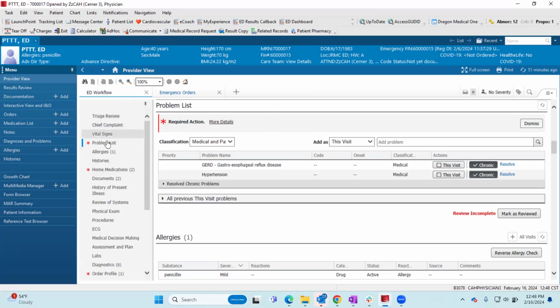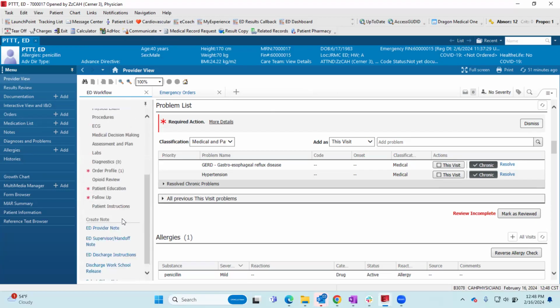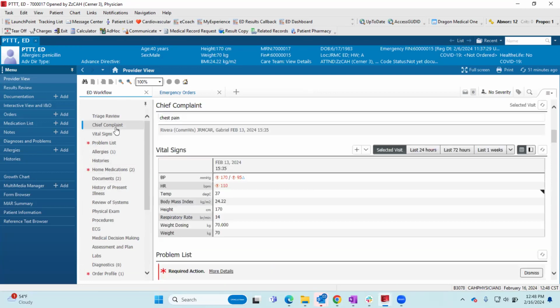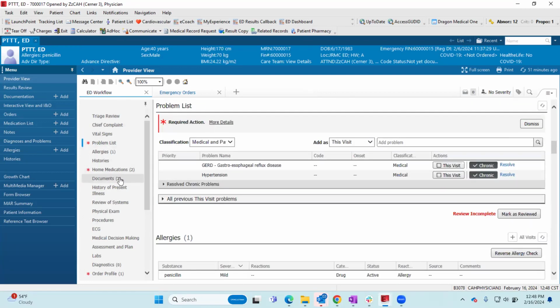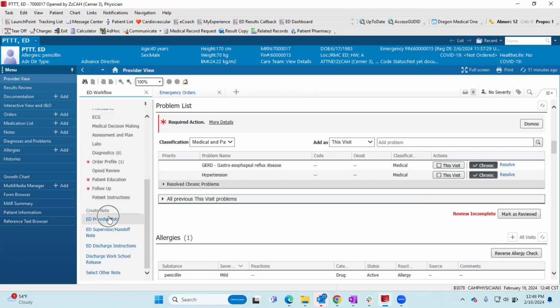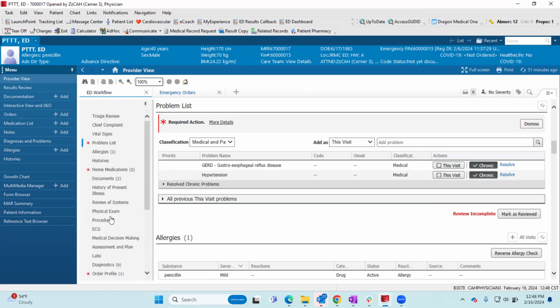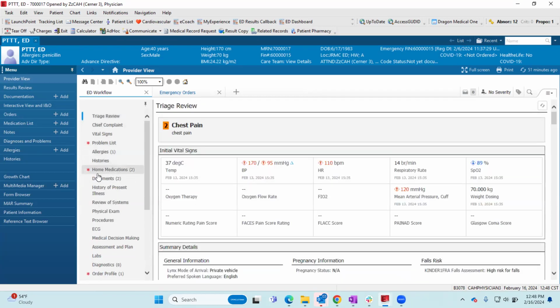Within their workflow, we have these components. These components are the things that we fill out or review to ultimately make our ED note at the bottom here. Anything here could be arranged in a different order. Things could be subtracted or added by coming to these three lines in the top right.